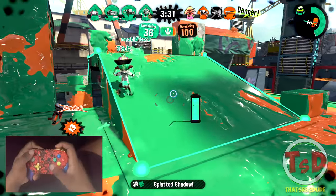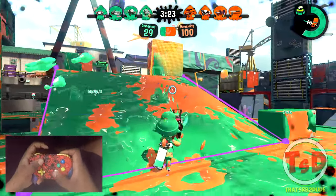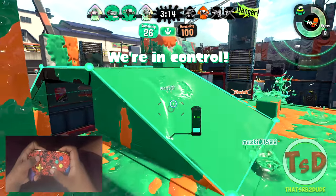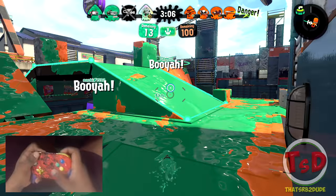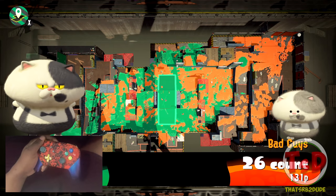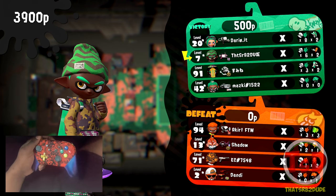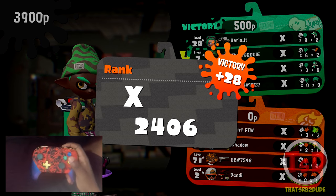There is a guy going below — not happening. I might actually get my teammate killed here. No, he's still alive, that's exactly what we want. Just want to paint the zone at this point. There is a guy over here — we're gonna stingray. I'm not the greatest stingray user but I'll get better with it. Nice. Honestly I'm just glad I don't have to play this thing anymore. The curling bomb is very usable — you can paint a line and swim through it with ninja squid, and the stingray is just kind of there if you're in a decent stingray spot.